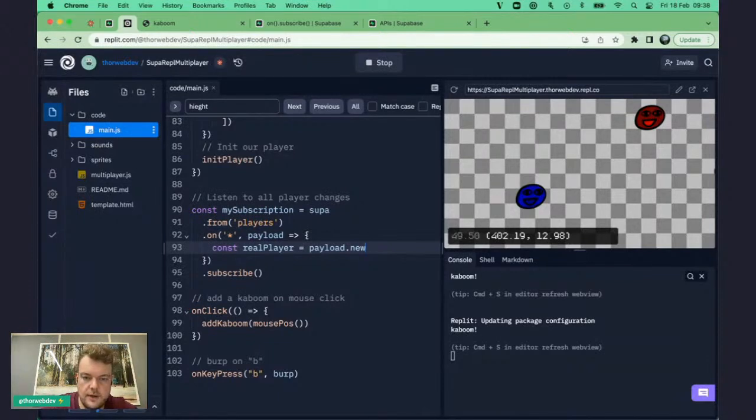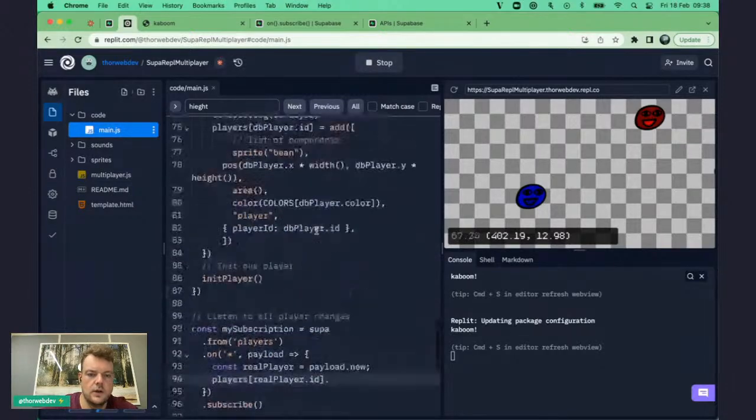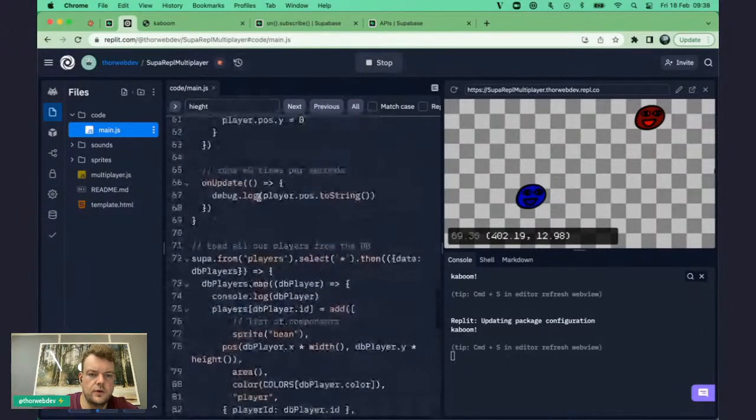And so now what we can do is for our player, so basically in our players with the real player.id, so we get the correct player, and then I think we can just do position, right?